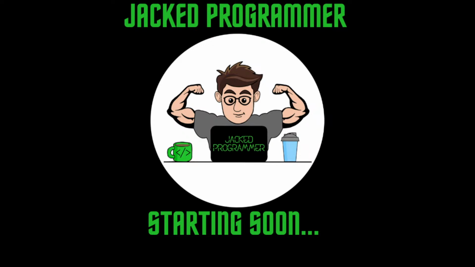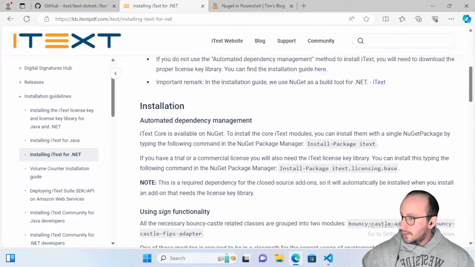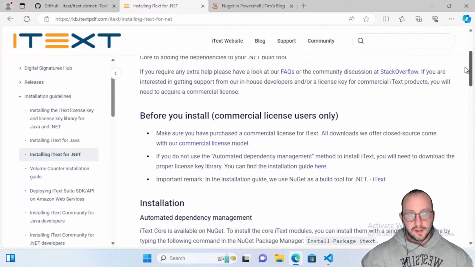So today, as we found out 2 weeks ago, we picked out our new topic. What we're really going to be working on today is editing, modifying, creating, and reading PDFs with iText. This was basically the chatters picking what they wanted me to work on, so this is what we're going to be working on for the next couple weeks, probably. We're going to be using iText really to read PDFs today, probably.